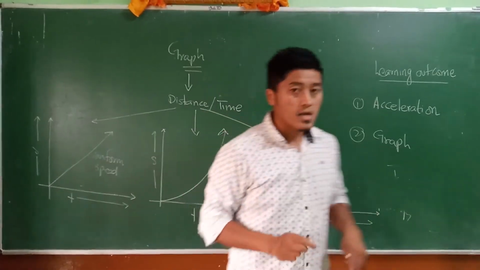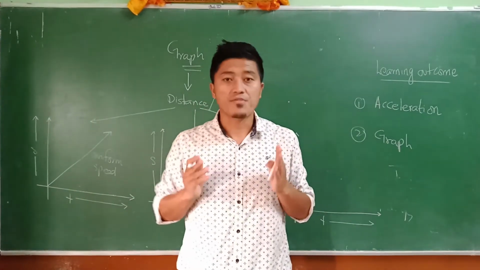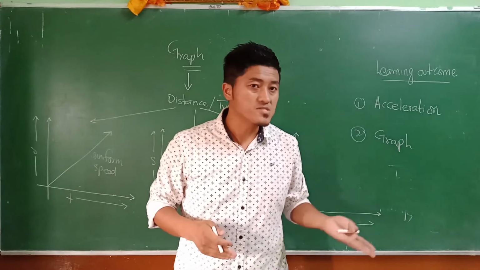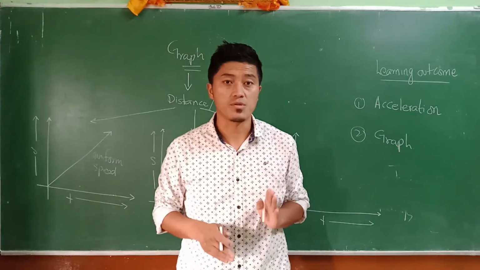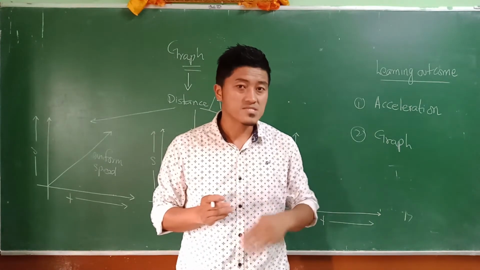Non-uniform speed. Now the third one is the condition where, suppose, imagine I'm standing over here right now. When I'm standing over here, am I covering some amount of distance? No, distance is zero because I'm standing at one stationary position. But what about the time? Time will keep on going, right? Because it will not wait for me.